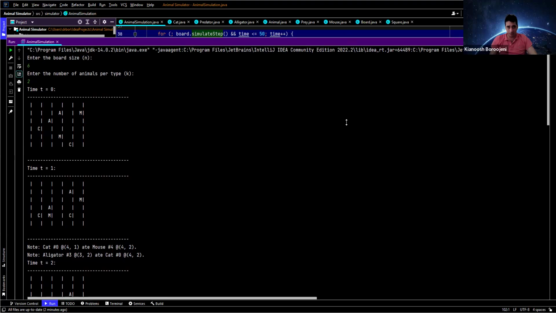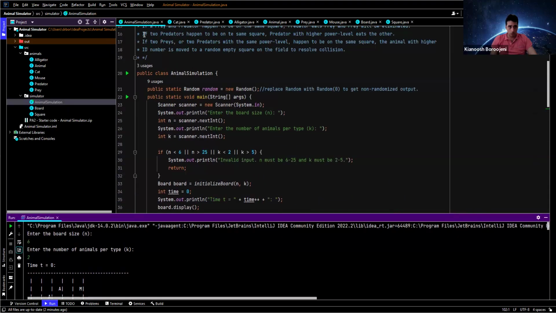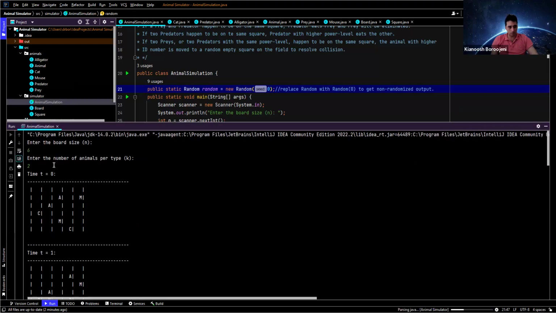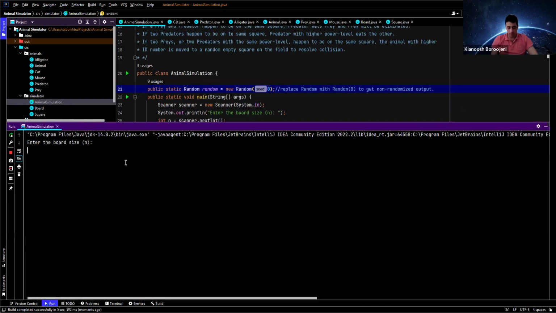But if you want to keep the same exact result every time, go to AnimalSimulation.java and go to line 21 and replace the random constructor with Random(0). Give it a seed of 0, and now no matter how many times you run it, it's going to always give you the same output for a given n and k.